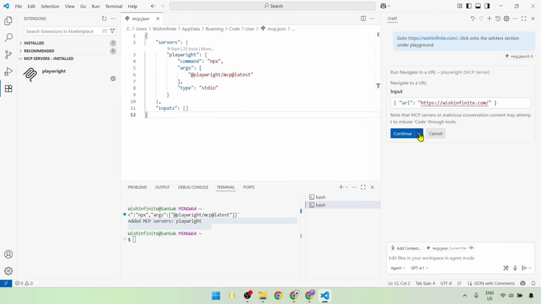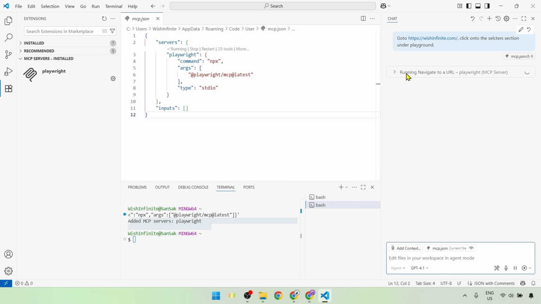Now let's continue. And to continue also, there are different options which we have already seen. Like here, we can allow it for this particular session, allow in this workspace, and always allow. And as I told you, if you are familiar with the website, you can select this always allow. But for the demo purpose, I am selecting this allow in this session. So this option is available every time I show the demo, right? Otherwise, if I click onto this always allow, I will never get this continue button. It will automatically click onto the continue. So for now, clicking onto this allow in this session.